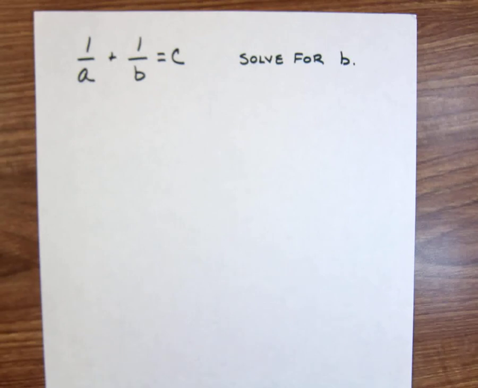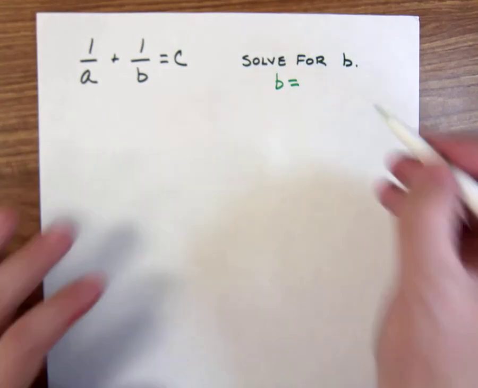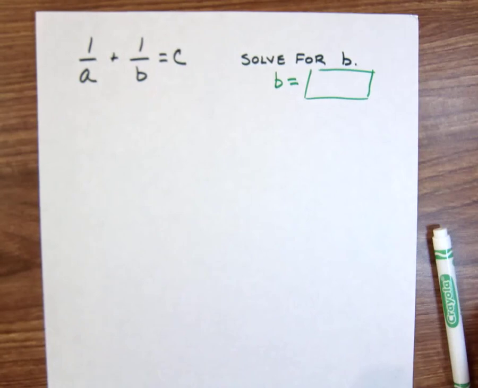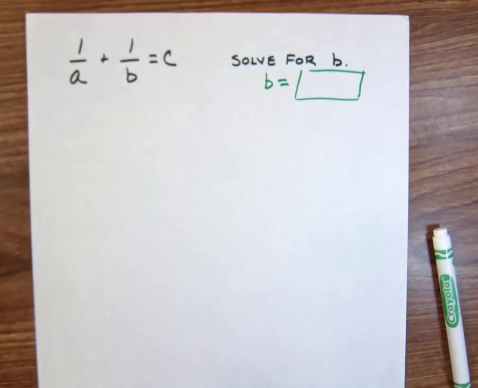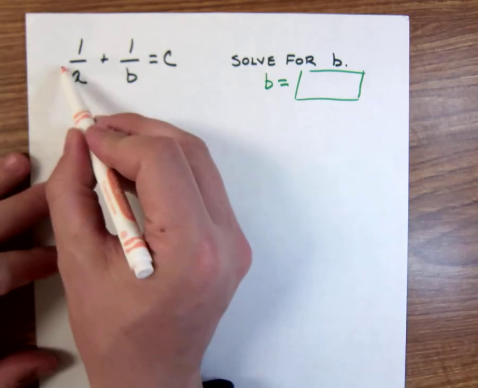In other words, when I'm finished, I'll know I'm done because the problem looks like b equals and then everything else over on this side. B's all by itself. So I got 2 problems right off the bat. One of them is that there are fractions. That's sort of a problem. And the other one is that b is in the denominator of one of those fractions. So not only do I need to get rid of the fractions, I also got to get b up out of the denominator.